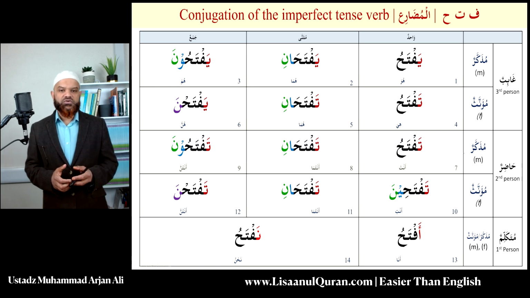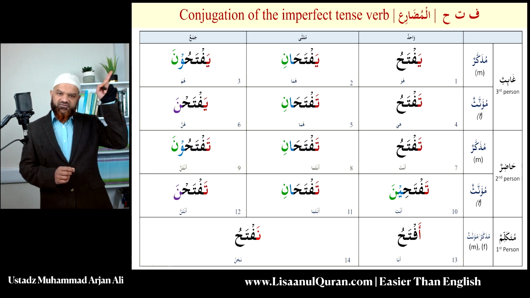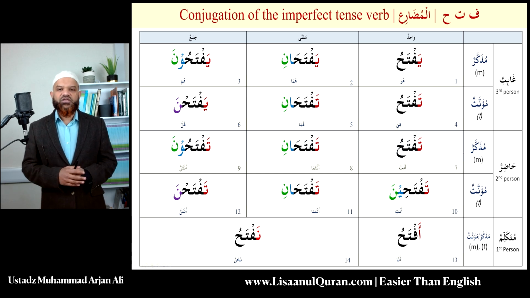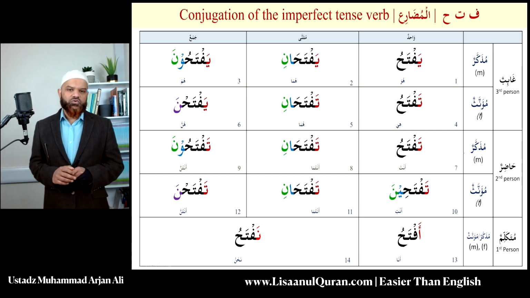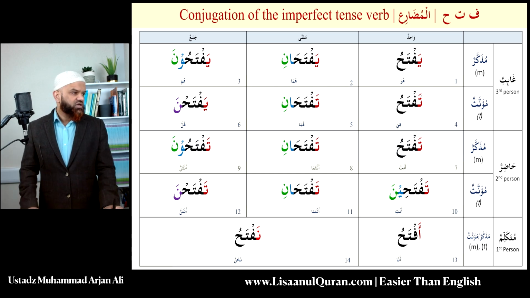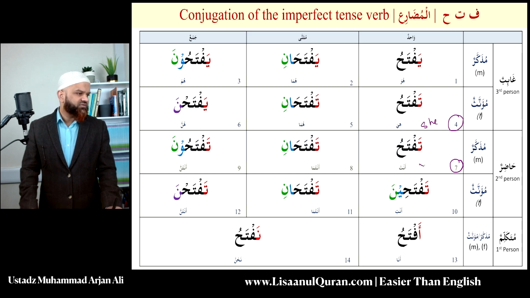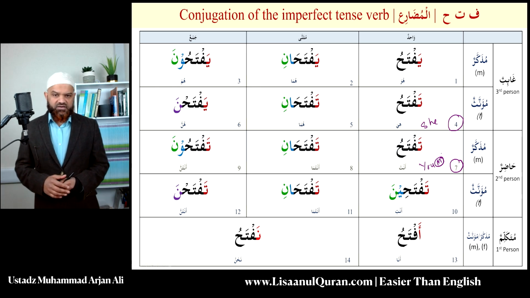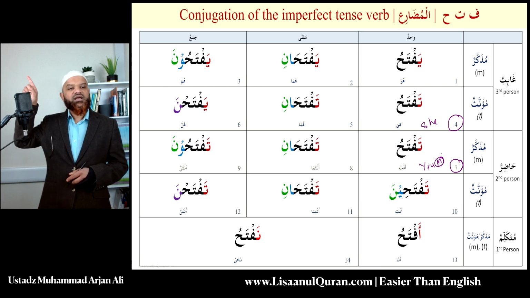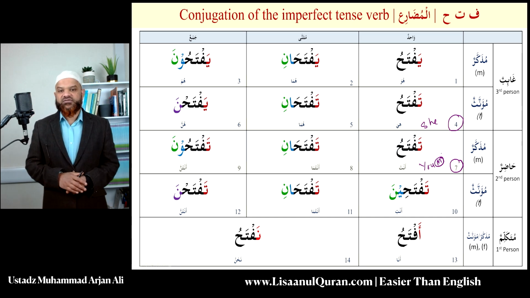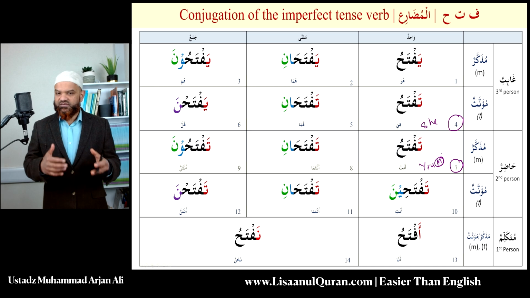The first point you will note that I have here, huwa yaftahu, he opens, which is, again, you know already. Then I have hiya taftahu, and I have anta taftahu. So we have number 4 and number 7 is exactly the same. So number 4, of course, is she, and number 7 is you, masculine. So we note that in Arabic grammar, for Mudari, it is hiya taftahu, and also anta taftahu. It is the same. And this is a rule in Arabic, it's just the way it is.